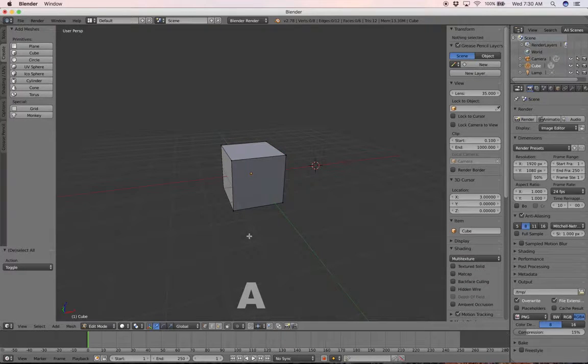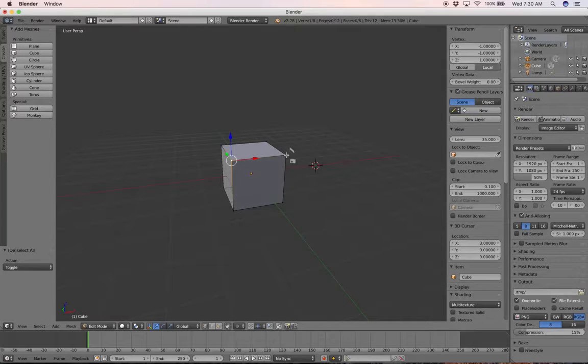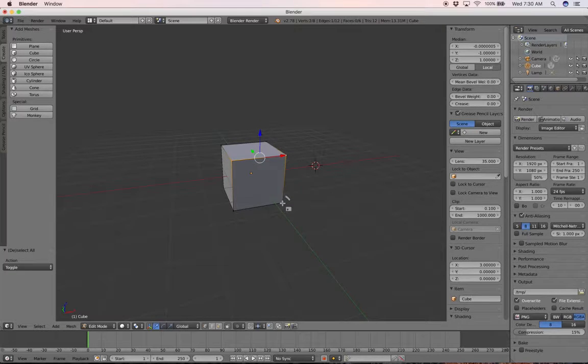You can also use your circle select, and again you can increase or decrease the size of the radius doing that, and hit escape if you don't want to complete that selection. Let's see what else is there. And you can use Shift right click to select multiple things.